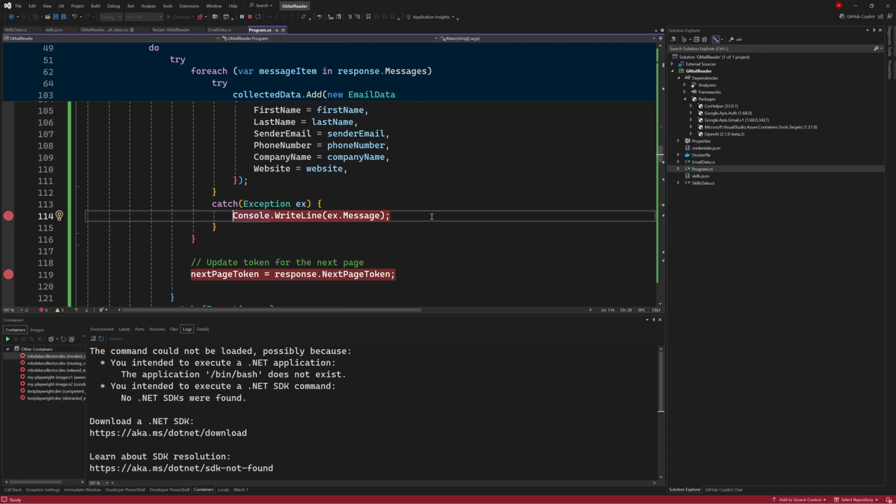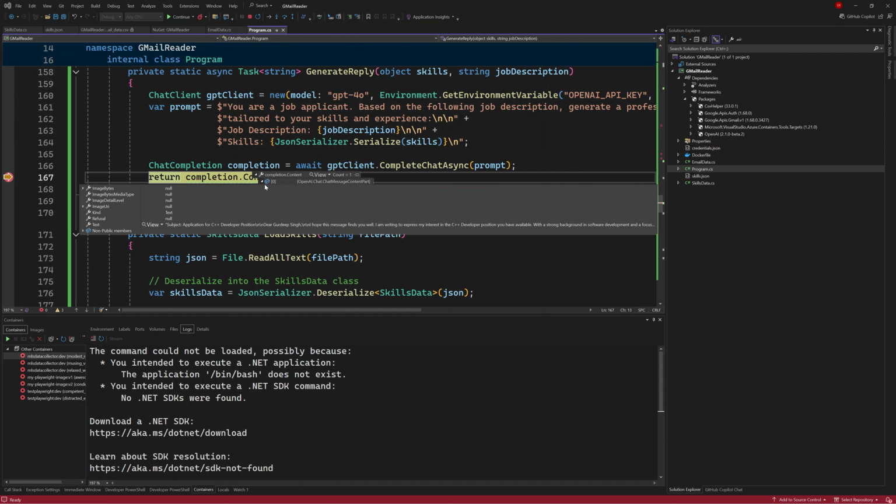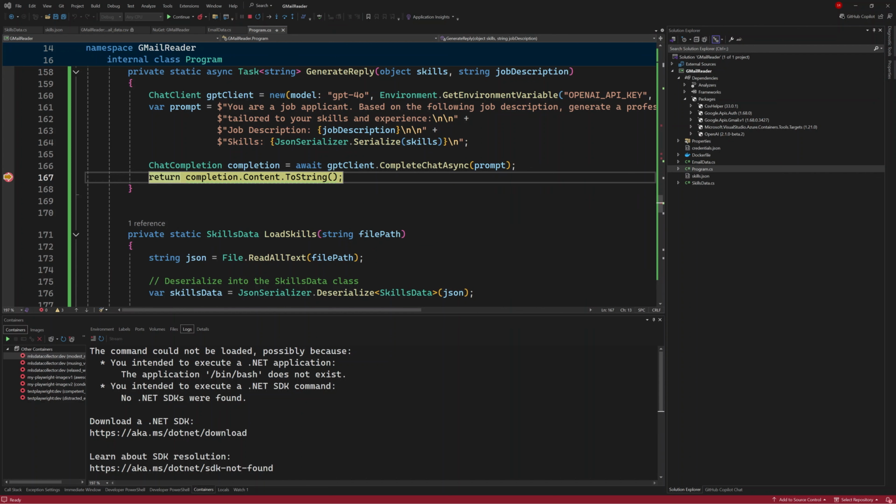Let's wait. Okay, so you can see that it returned the completion, but obviously the format is different. It is having the text as a property. That's where you can see the actual result.